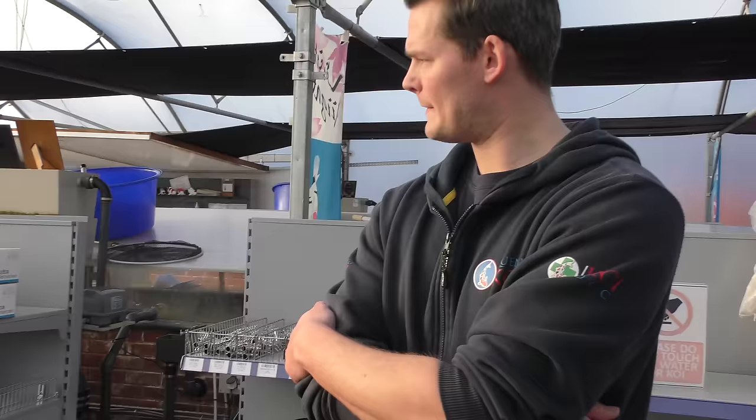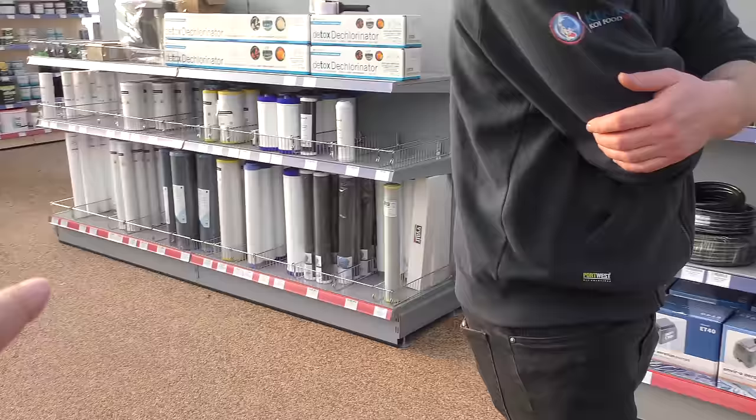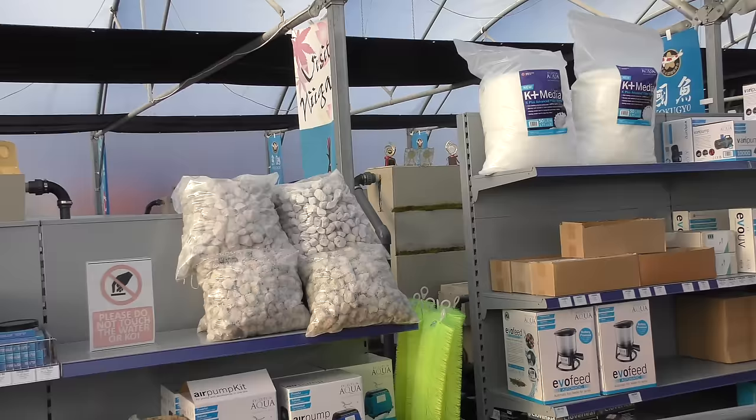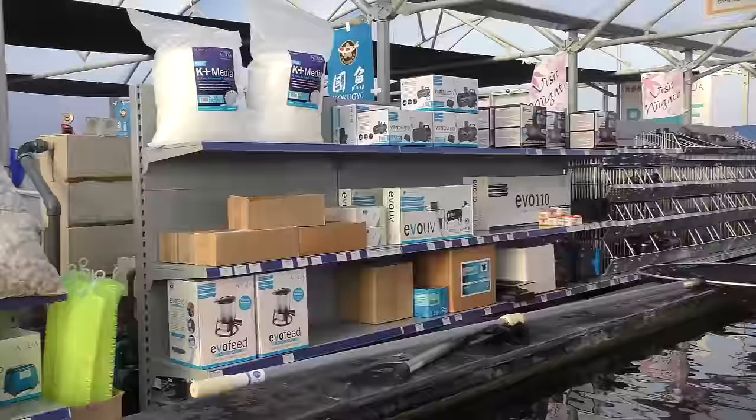And you do all the medicine as well. Absolutely. It's a one-stop shop. Everything is here. Nets, socks. Behind you there are air hoses, there's stuff to remove chlorine, there are pipes, connectors, everything, K1 media. We've had a bit of a revamp with the pipework section because it was looking a bit tired and dated, so we thought we'd colour code it accordingly as well.